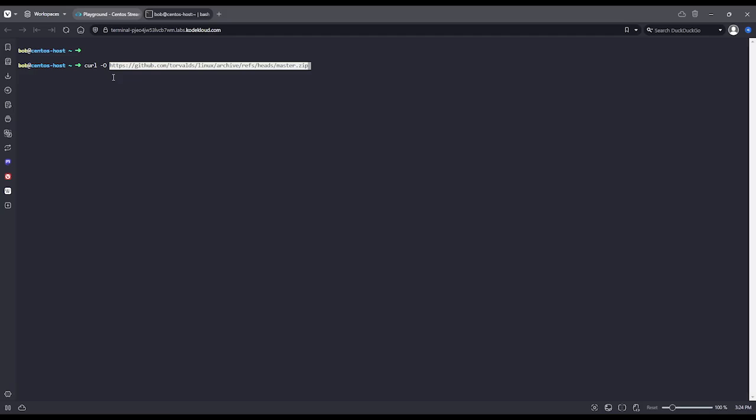So I have this URL. Let me hit the enter button, and we got the file downloaded. This is the downloaded file. It doesn't have anything, that's why the size is 0.